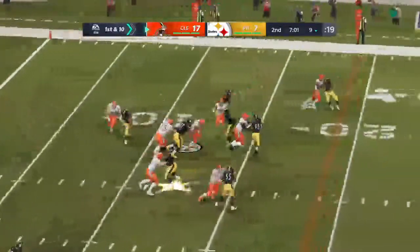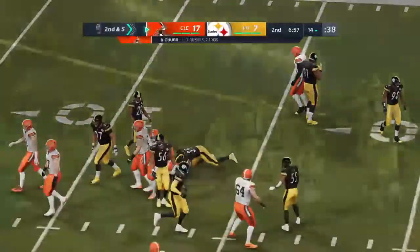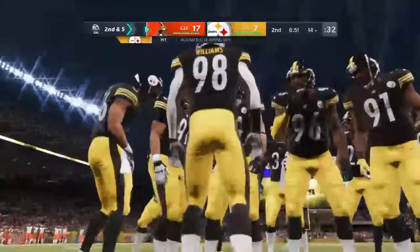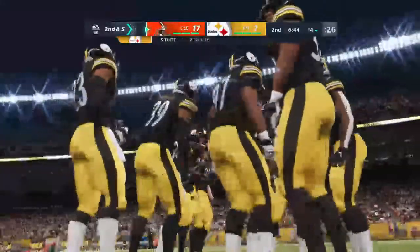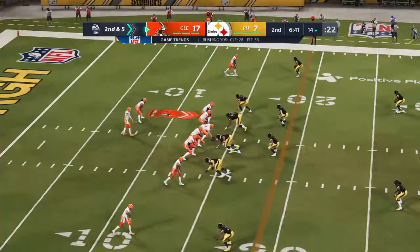They start on the ground with Nick Chubb. And he'll find some room to get this up to about the 14. Give him 5 on the carry there, and it'll be 2nd down. Brandon, 5 yards on that run. Let's get back to the huddle and make sure if you're a back, you spend time with your offensive line and give them credit. Hard to move those 300-plus pounders at the line of scrimmage, and they did for a significant chunk of yardage.